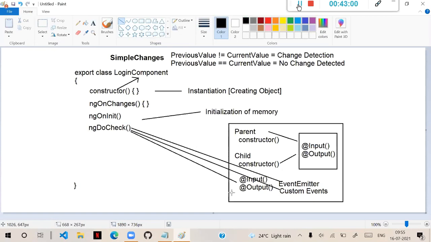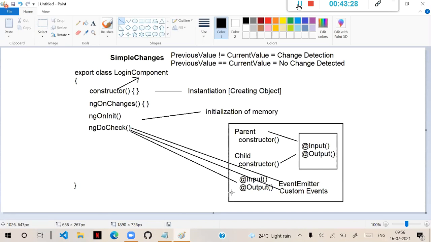That means in which phase are the values emitted outside the current component, right? That is ng do check.